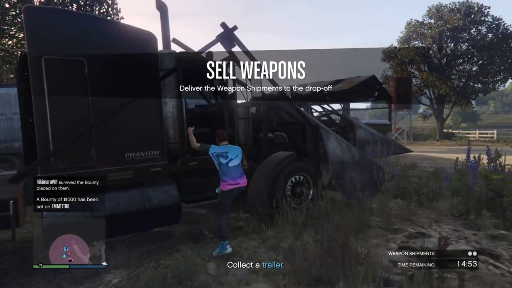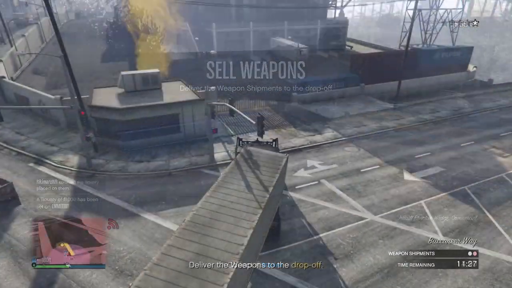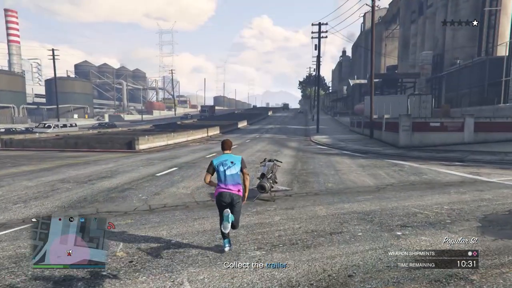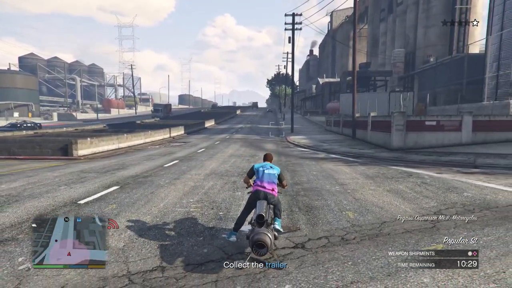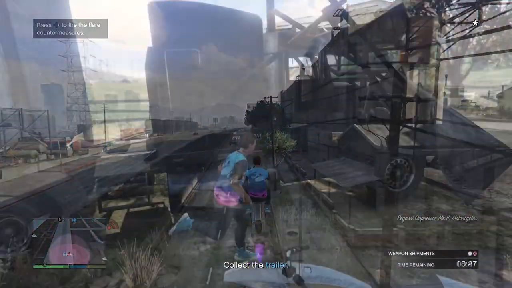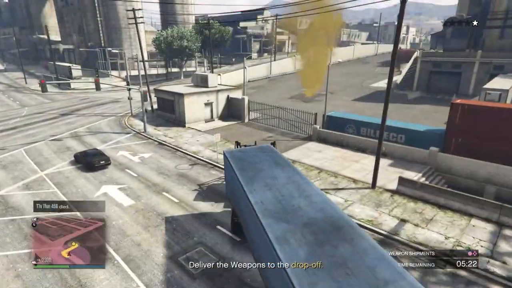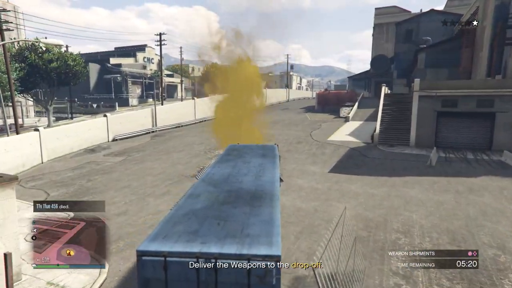The first one is where 2 phantom wedges spawn in. You just drive one of them to a certain location. Once you deliver it, call in something like an oppressor or a buzzard or a sparrow, and then fly back to your bunker so that you can deliver the second phantom wedge to the exact same location. This is easily doable in under 15 minutes.